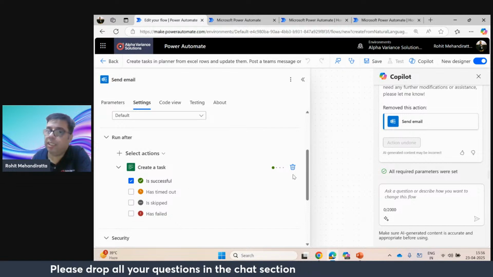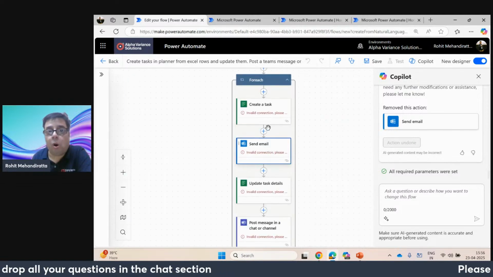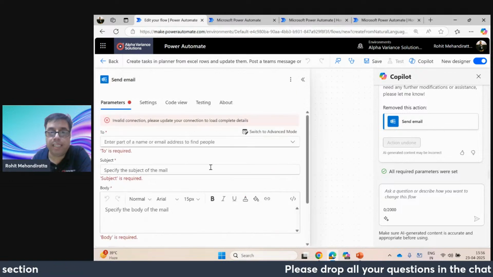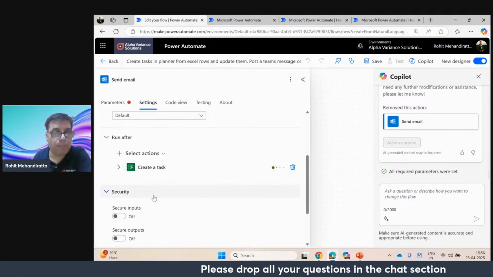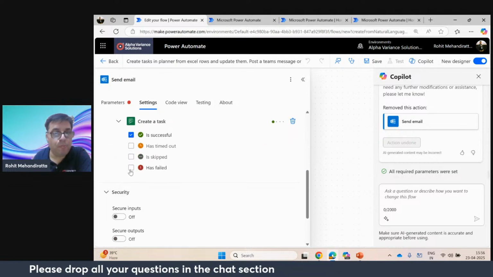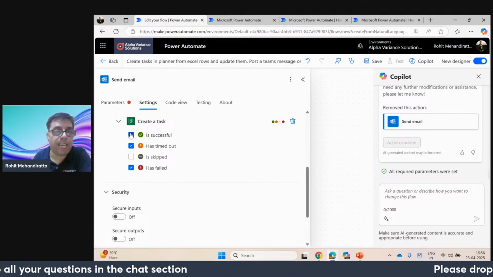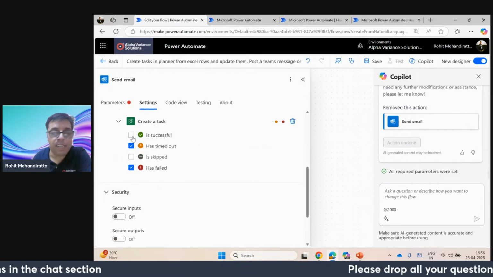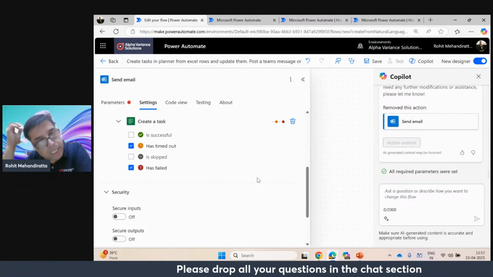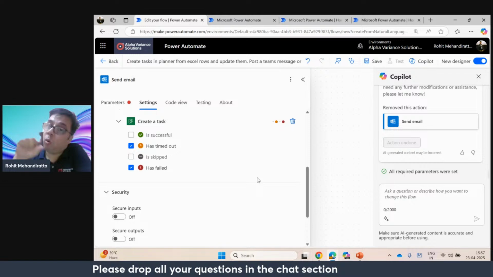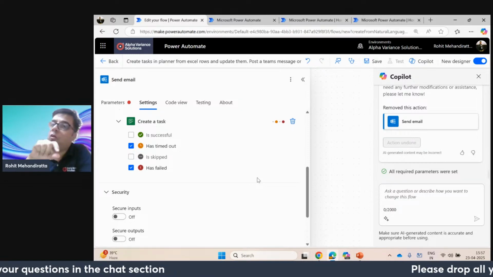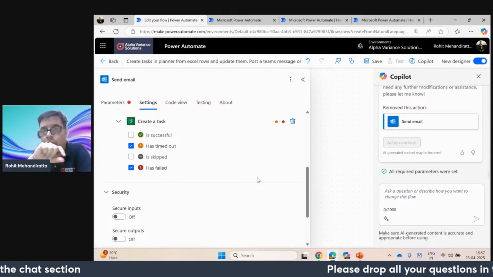You can also create another action where you configure it, for example, instead of on successful, on has failed and has timed out, then it will become my error handling. Let's say I want to send an email only when the task is not created, whereas I want a Teams message to be sent once the task is successfully created.